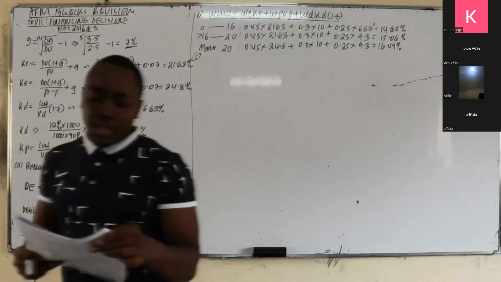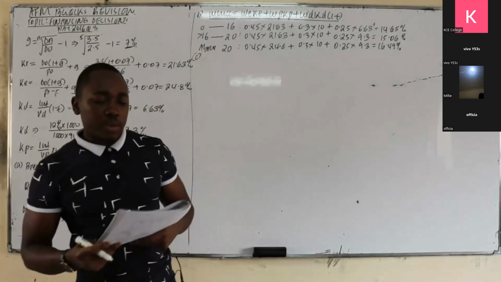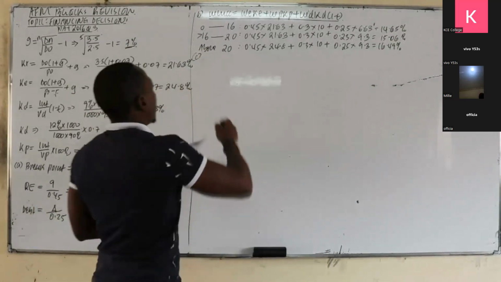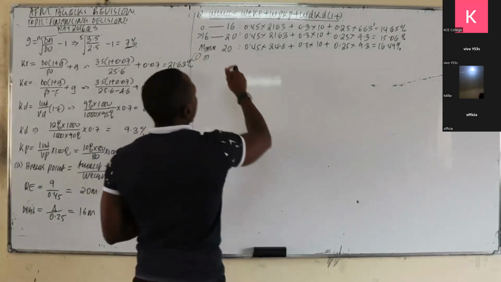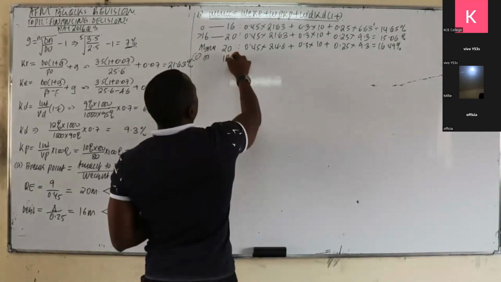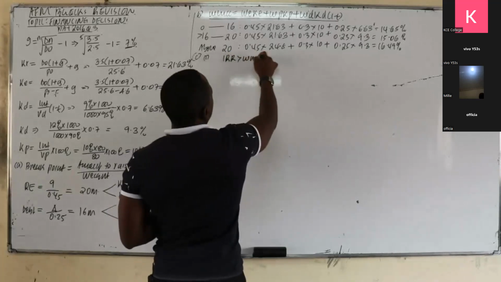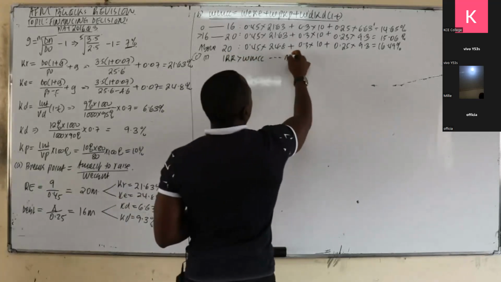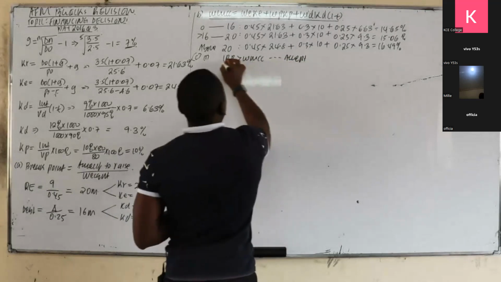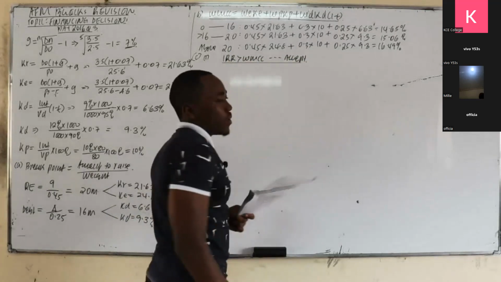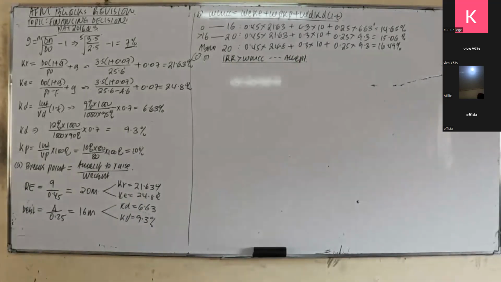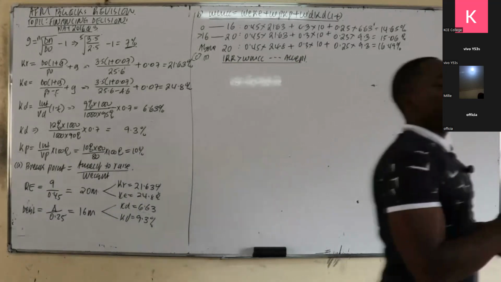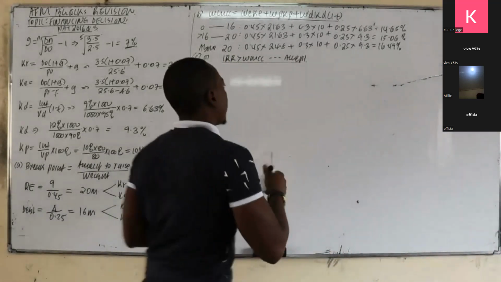Advise Mavuno Limited on the projects to undertake, assuming that the projects are divisible. So C number 1, which project to accept? You only undertake a project when the internal rate of return is greater than WMCC. That's the only time you accept. And when ranking the projects, you rank them in order of priority of their IRR. Now let's go to the projects. Can you rank them in the priority of their IRR?